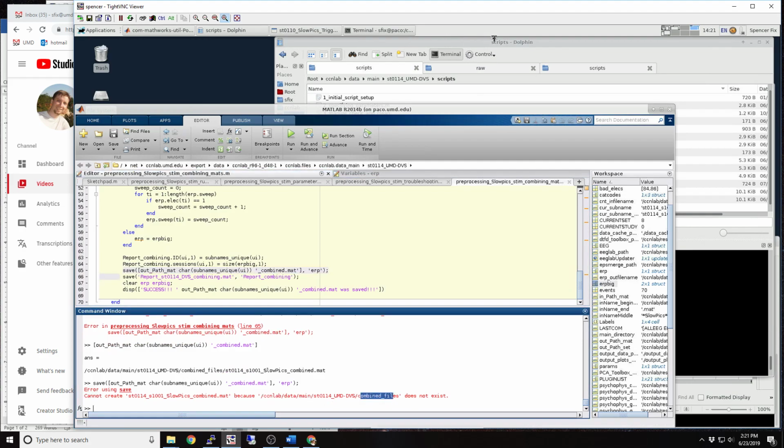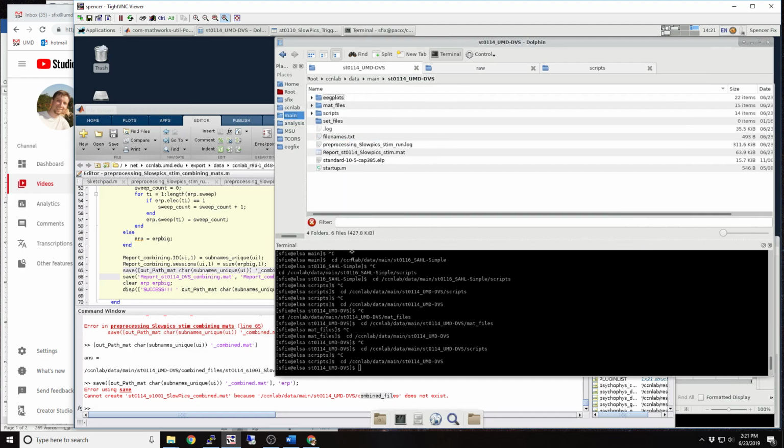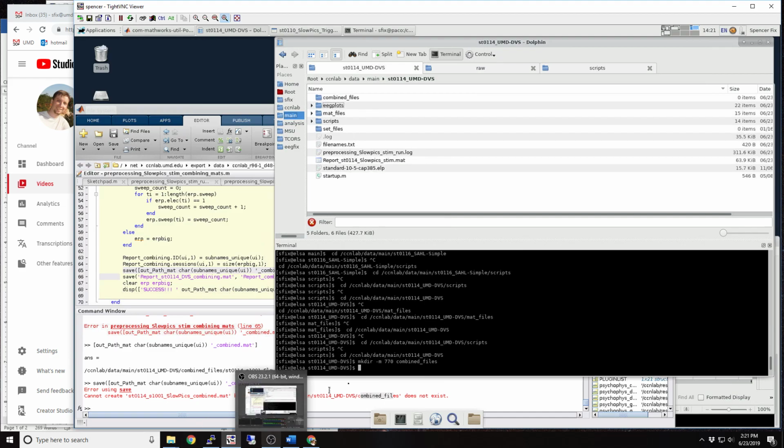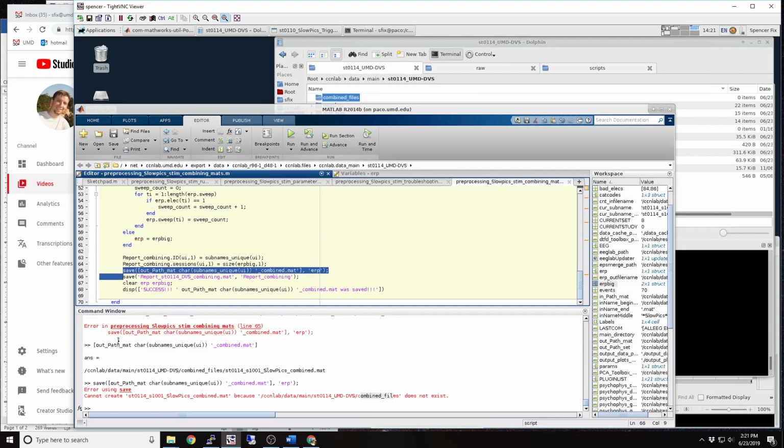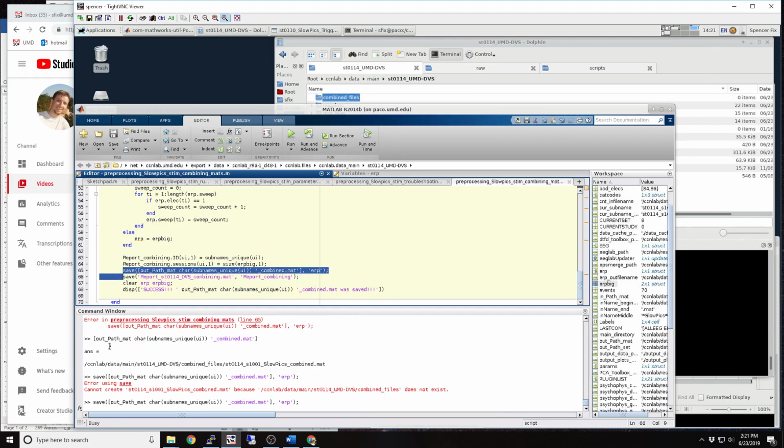That's what's happening. So I'm just creating the combined files folder. mkdir is make directory, and then -m is just setting the permissions for that folder. So now that folder is there, so when it actually tries to save it, it will work.